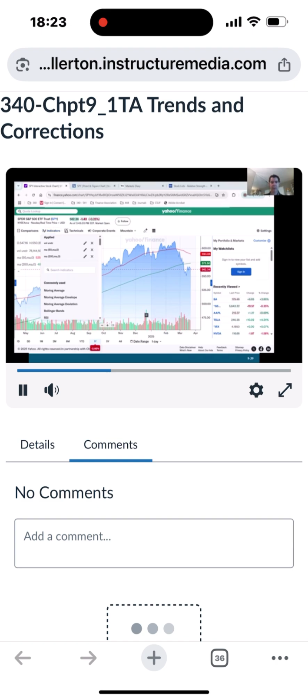Okay, and so what I'm going to do here is I'm just going to begin to scroll down, and they have all indicators. This is on Yahoo Finance. I just want you to see how many there are. Okay, so I'm scrolling, and there are, as you can see, just so many different indicators. So the only reason I'm showing you this is just to say technical analysis, there are many, many different methods. It's a huge subject. If you're interested in this, I recommend doing some further study on your own. What we see in this class and what you read in the book is really just skimming the surface.